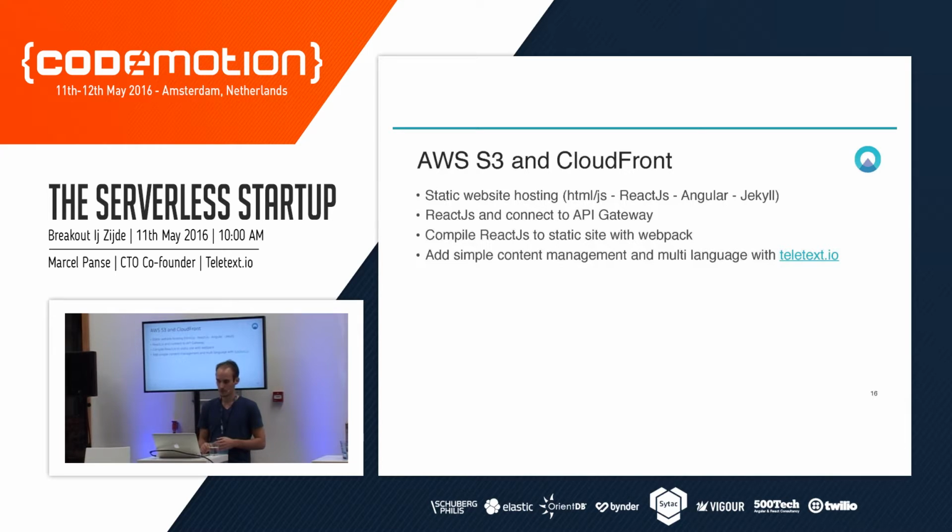For our startup, we chose to use React. And for React, it's a little bit different because you have to compile using Webpack. You compile a static site, and then you have to upload that static site to S3. But since it's a single-page app, you don't have any routing, because every URL will go to an S3 bucket to a specific path, and that won't exist because the file won't be there. You only have one main index file.